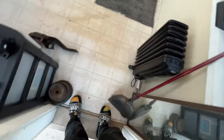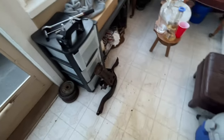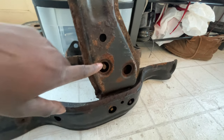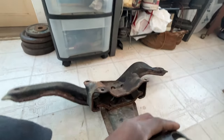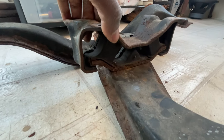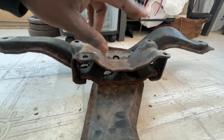I honestly don't feel like going out and grabbing them today. And it's not that big of a deal. I don't have anything to do tomorrow, so that can just stay like that. But literally, the only thing holding us back is just that one bolt right there, which is normally how it goes.